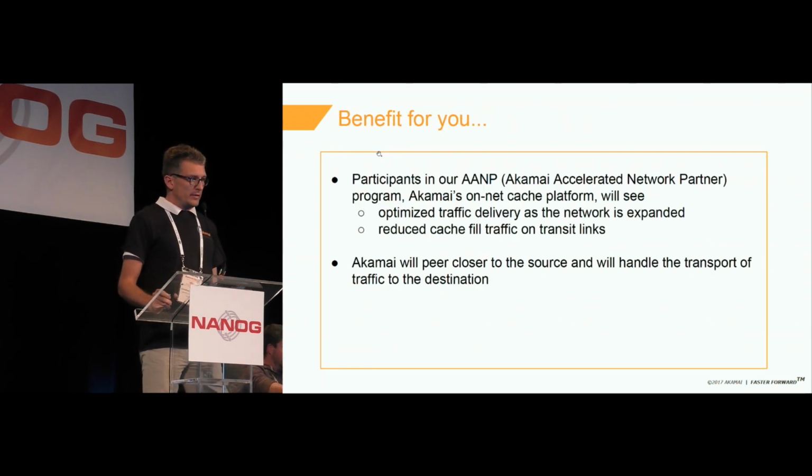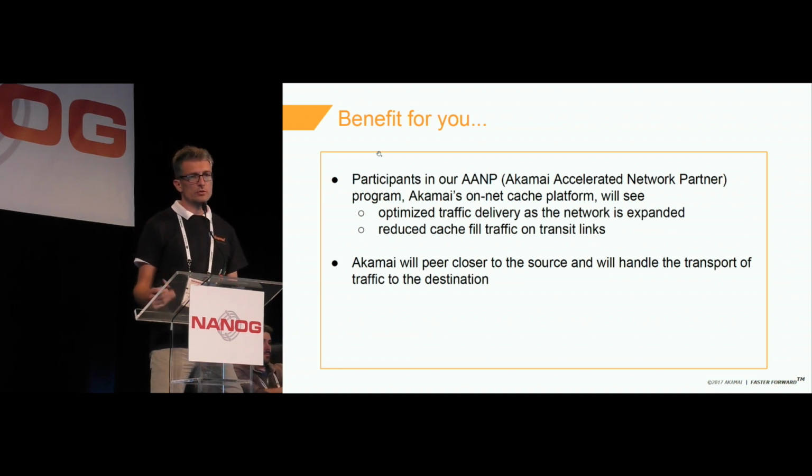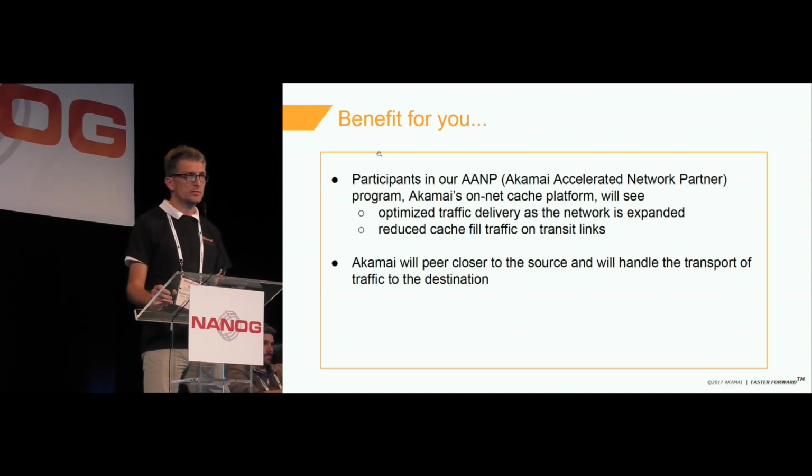There are a couple of benefits for you. For the ones which have a cluster, an ANP, an on-net cluster in their network, now some of the cache fill could, instead of via transit, if you peer with us, come from the ICN network. The other big part is for the people who peered with us, and this is probably the biggest difference.